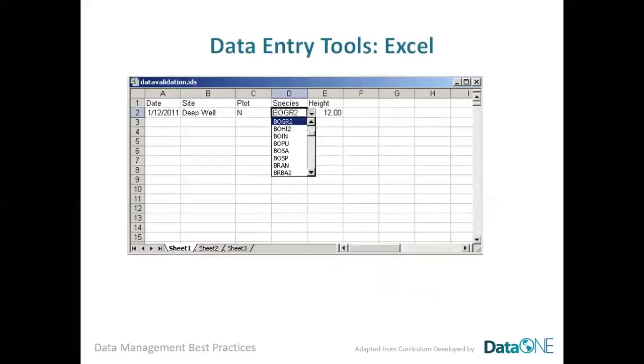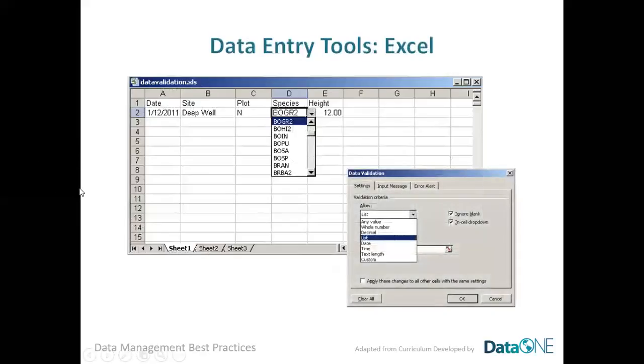So one of the tools you can use within Excel is the data validation tools. For example, on the species column here, it's best to use a list data validation tool where you can pre-describe the species that you want to choose from, and then you select that list from the data validation tool window.